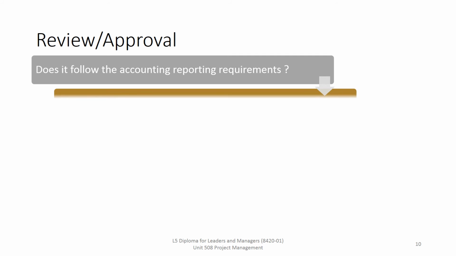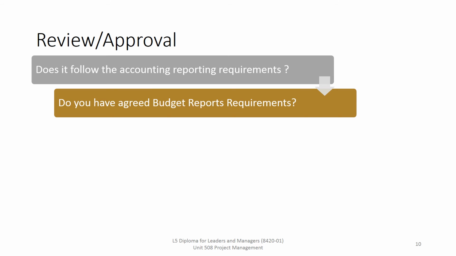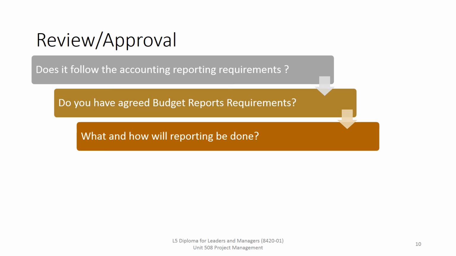And then, do you have agreed budget reporting requirements? So what are the owner's requirements, what's the project's, and what's the organisation's requirements about when the budget needs to be reported? It could be about tax years, it could be about certain other reporting requirements, but you want to be able to fit in with those so that your project's financial information can aggregate into specific reports they're preparing. And then what and how will it be done? It's good practice with larger projects to have some sort of budget reporting plan outlining the requirements of the internal and external parts of the project and the dates and periods when things have to be calculated and returned.